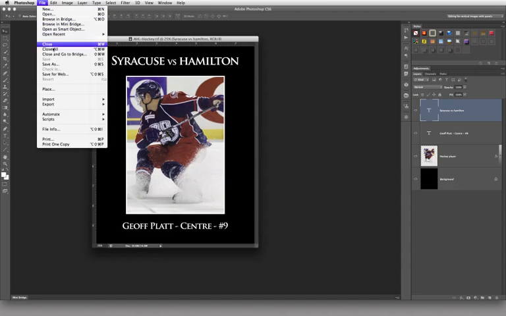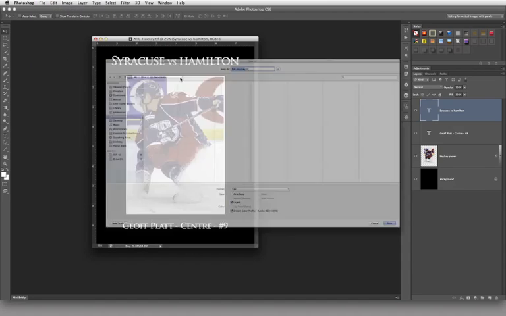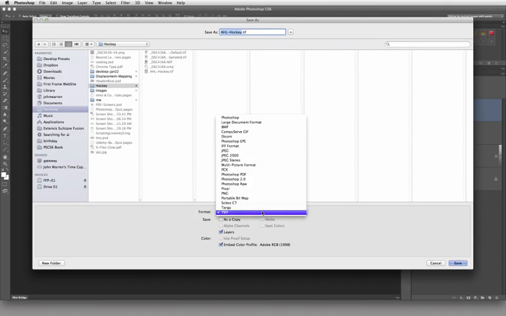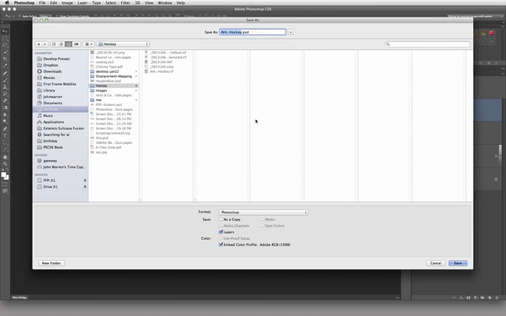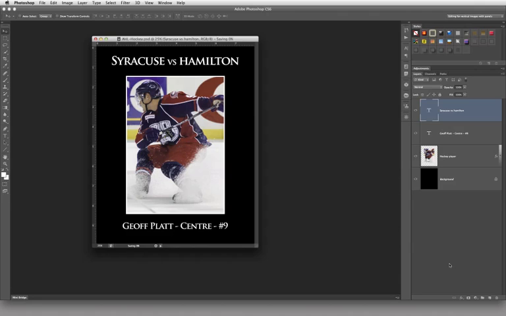So the first thing I'm going to do is save as, and I'm going to change this. This is going to be a little bit confusing for you guys, but anyways, save as, and it's hockey. All right, so here we go. There's hockey, there's the TIFF. It's got layers and it's got the profile, so I'm going to save this as a PSD file. There you go, it's beautiful.